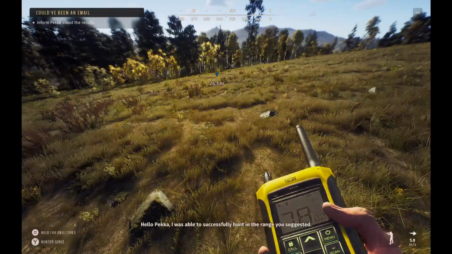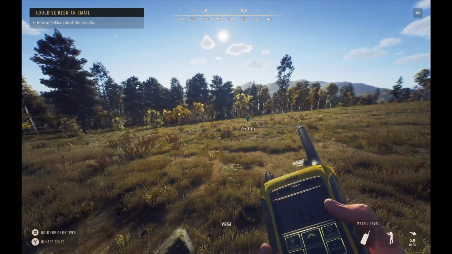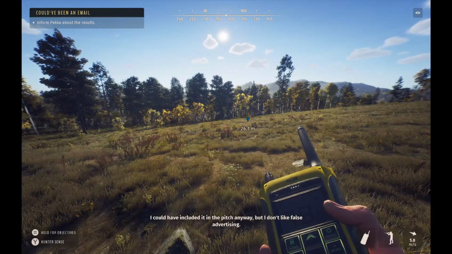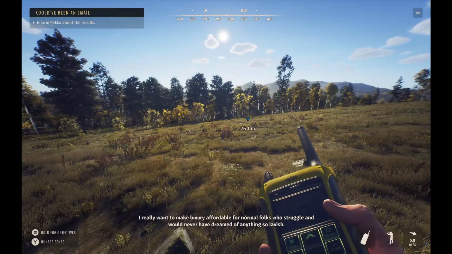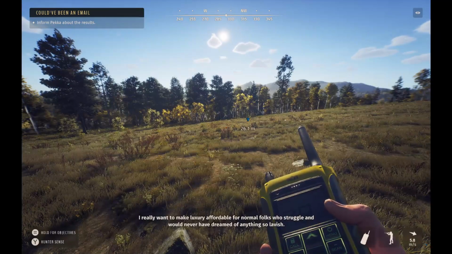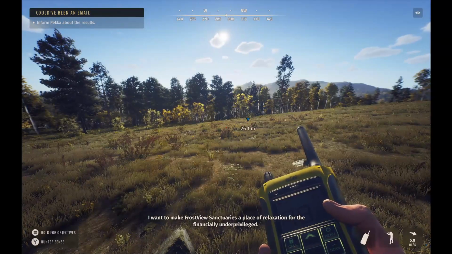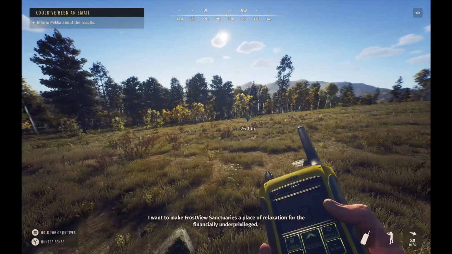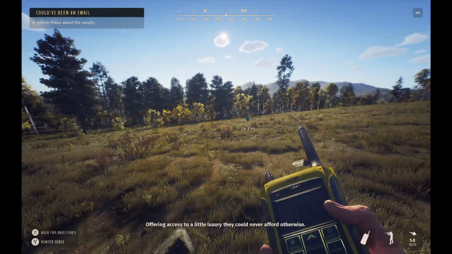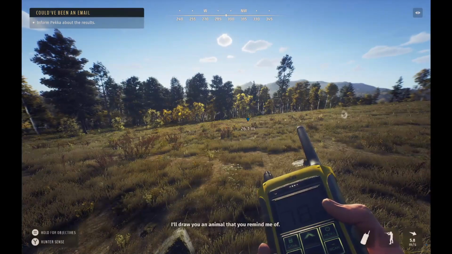Hello, Pekka. I was able to successfully hunt in the range you suggested. Yes! I could have included it in the pitch anyway, but I don't like false advertising. I really want to make luxury affordable for normal folks who struggle and would never have dreamed of anything so lavish. Everyone should take care of themselves. I want to make Frostview Sanctuaries a place of relaxation for the financially underprivileged, offering access to a little luxury they could never afford otherwise. Thanks for helping me. I'll draw you an animal that you remind me of.